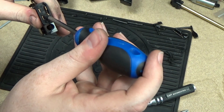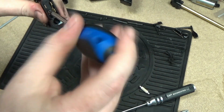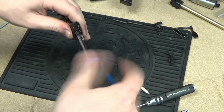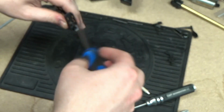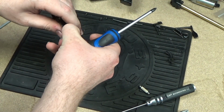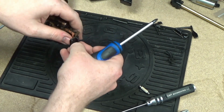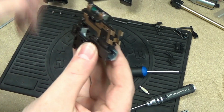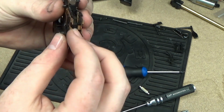the front plate here and see what room we've got to work with. Let's take that off, put that to one side, and you can see we've got plenty of room to work with there.